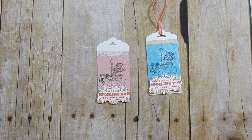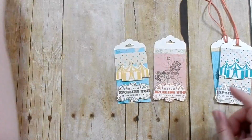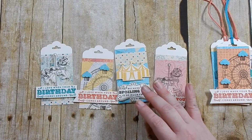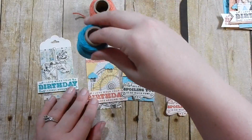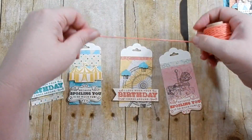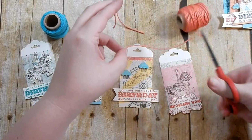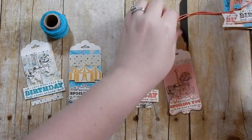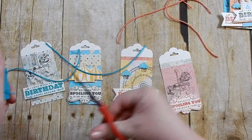Okay, now I'm going to bring back the tags I made with you, and we're going to tie the toppers on them. Okay, so I'm going to say Bermuda Bay for these, and then Calypso Coral for these. The length of how long you cut them is totally up to you. I just kind of eye it. And this is the thick baker's twine, which I love. I can't remember if I had said this is retiring.